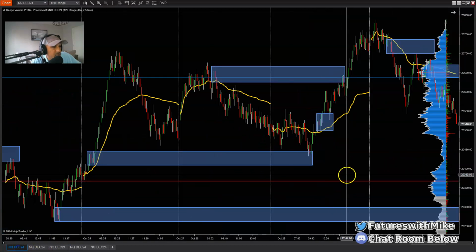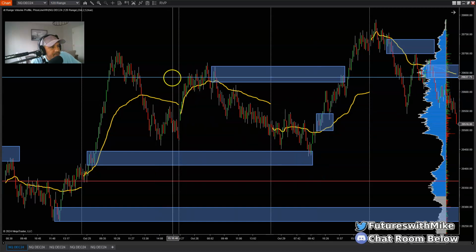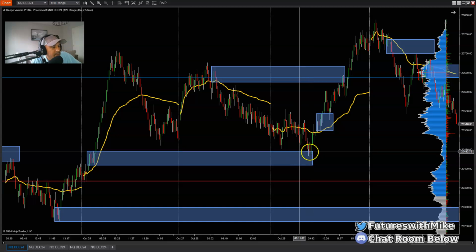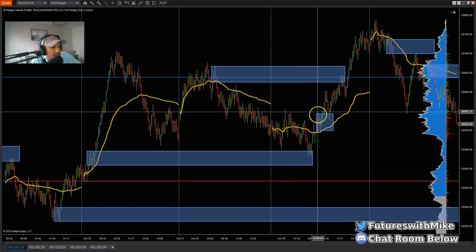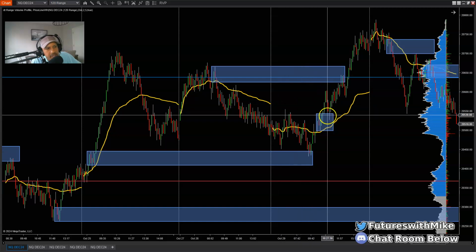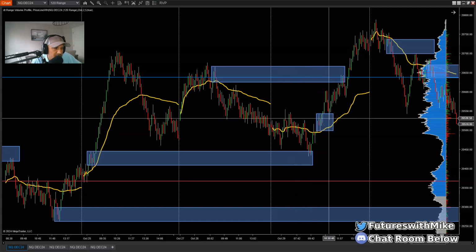But what I wanted to show you was this right here: as we were breaking structure to the downside right here, you can see we then turned back around and started re-breaking structure back to the upside. We took out this high here, took out this high here, marking up another beautiful area of demand for the market to come back to, test, and look for an opportunity to go long. This happened on the 29th of October, right around 10:30.